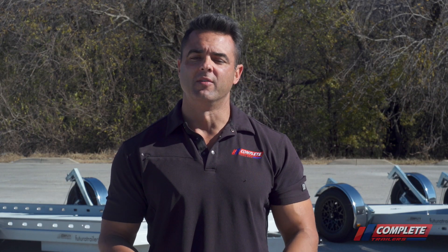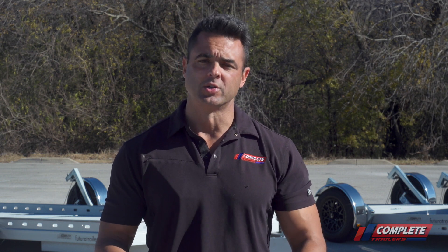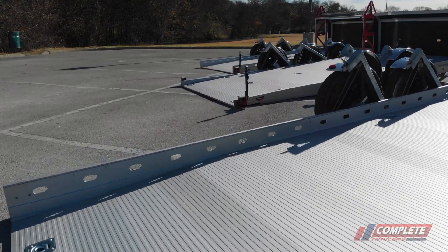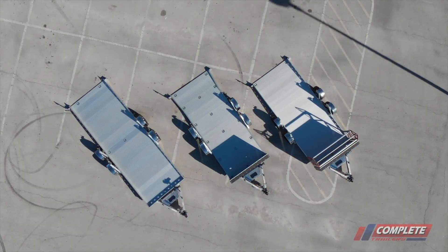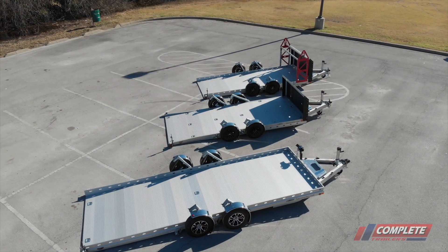As a quick footnote, the quantities of available inventory are extremely limited. So if you are interested, give us a call, get one on order, get one locked down — because once we run out of stock, it takes several months to get these back in inventory. Also, some of the components may change over time. The wheels might change, the jack might change — so keep in mind this is a fluid environment. The main components of the trailer are going to remain constant, but some of the minor components might change.